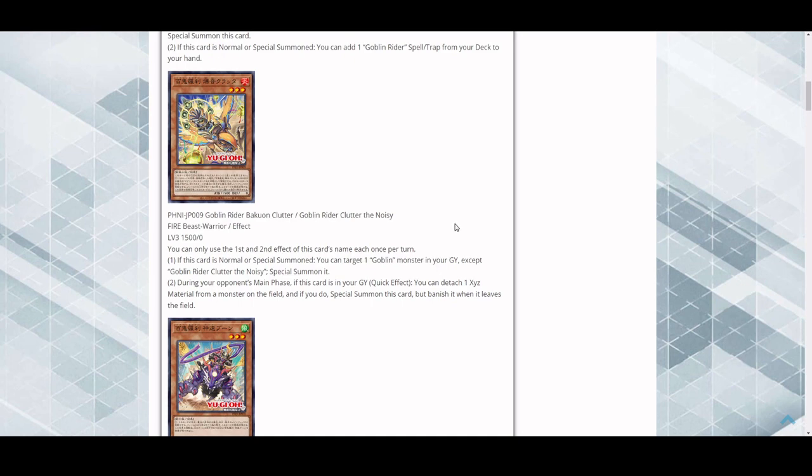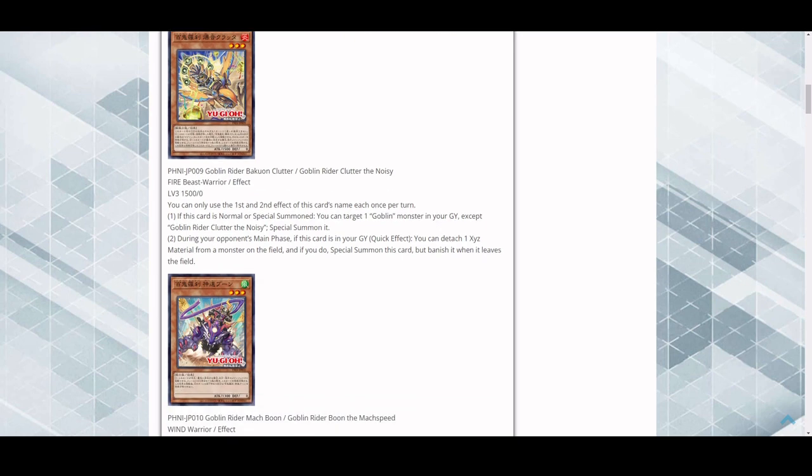Well, in this format of thrust and talents, maybe we need to start playing the blindly loyal Goblin. Can't talent steal that one. So what am I doing? Like in my opponent's main phase, I'm detaching to summon this and then summoning something back, and I'm really hoping the next one says Quick Effect.